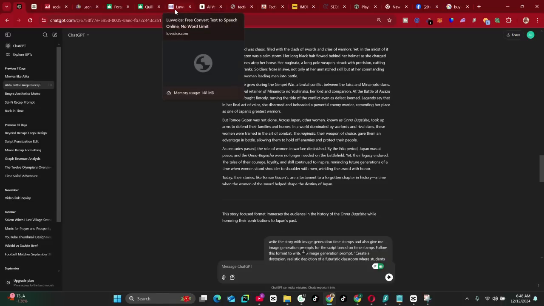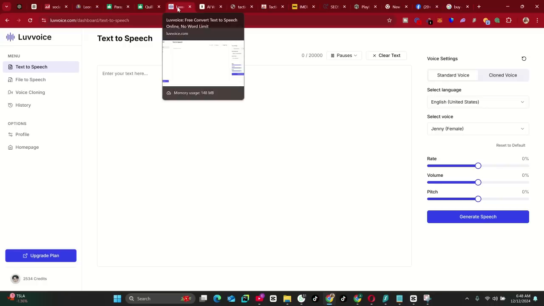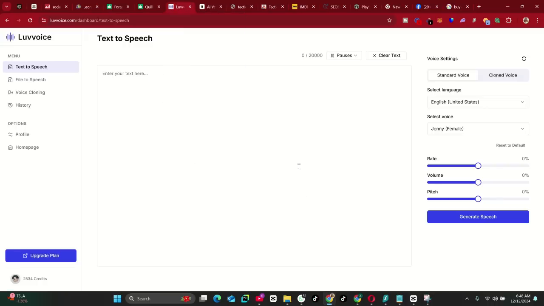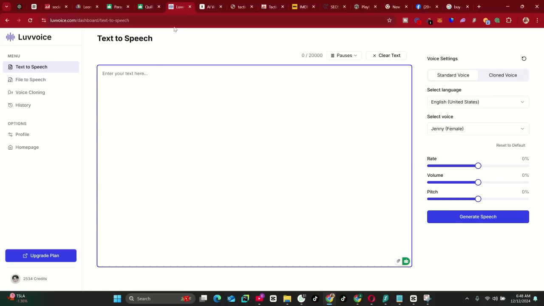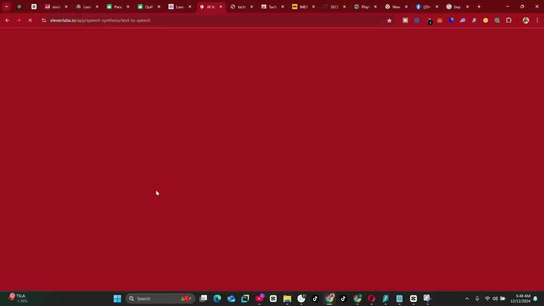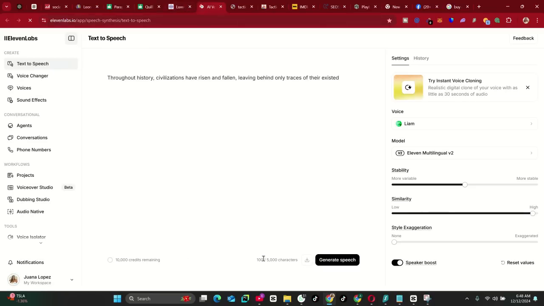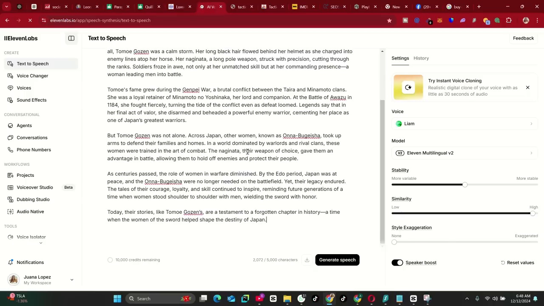Here I have this AI, Love Voice, which I have already registered an account with. You can use 11 Labs, but I don't know. I can actually try using 11 Labs. I don't know if I still have okay.